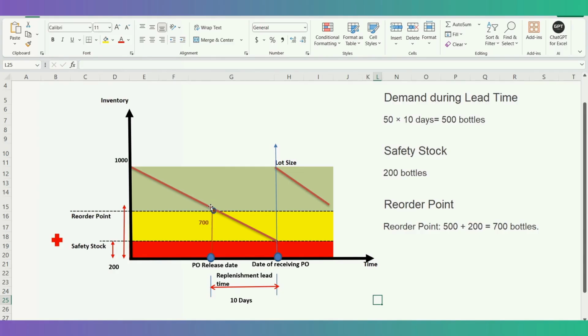And then, if we want to buy a larger quantity, we'll be in a larger lot. We won't be in this specific zone. That's precisely why I always say, it depends on the strategy you have and the policies of your company. Maybe it's better for you to be in this zone, in the green zone, and not at the reorder point.